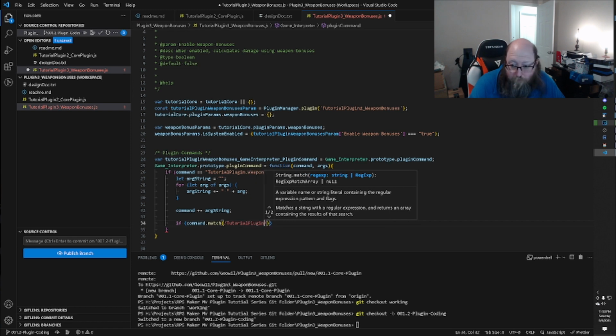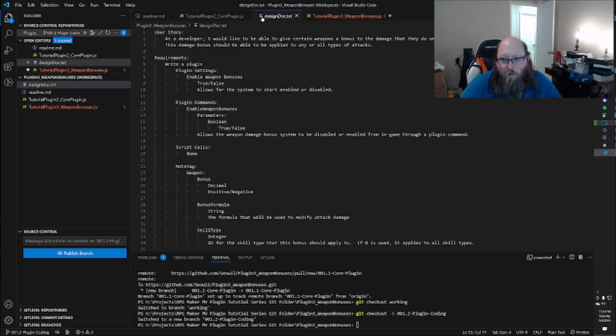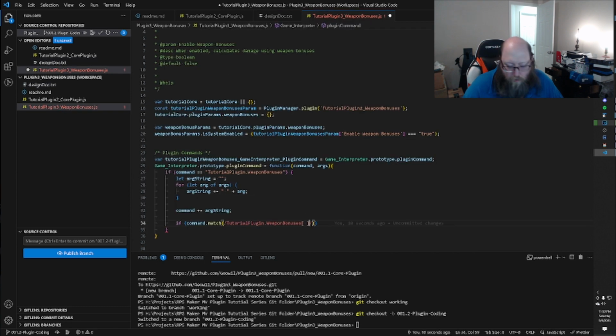I tend to just do the string. Bonuses. Then the command is going to be enable system. Or what did we say it was going to be? Let's make sure we're following the enable weapon bonuses. And we're just going to handle zeros and ones on this.